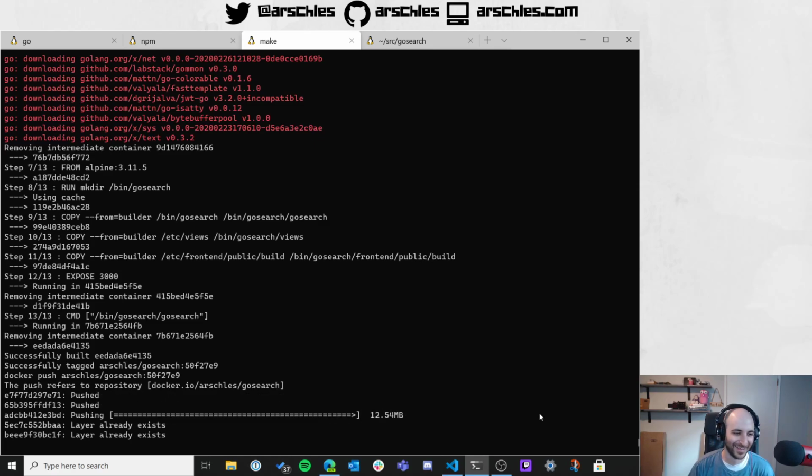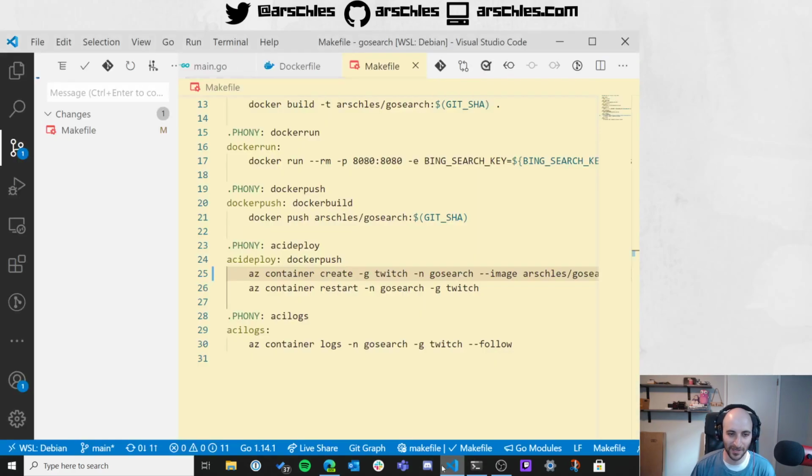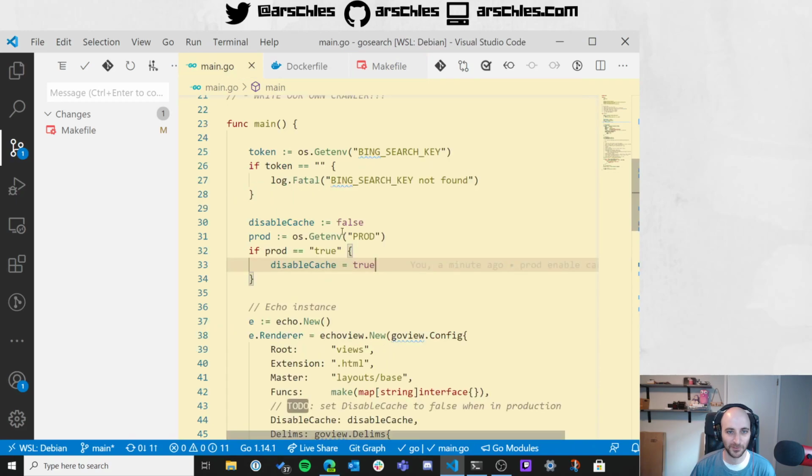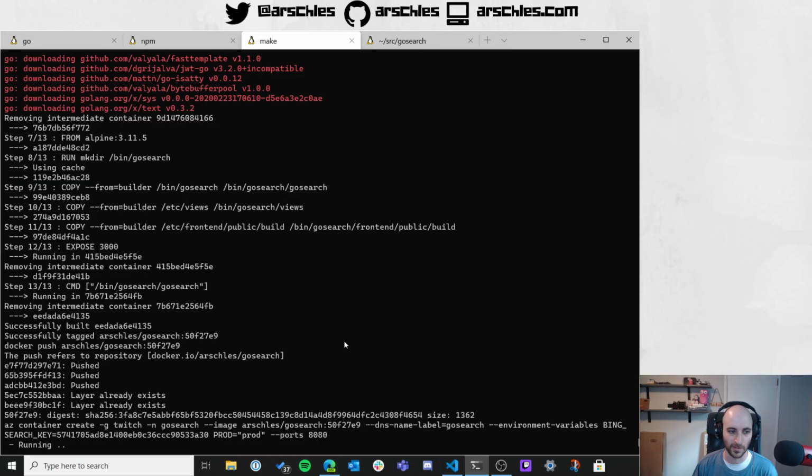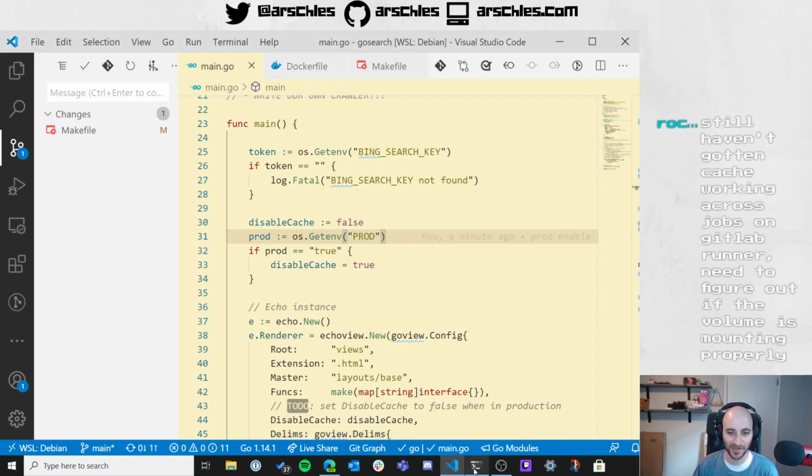Boolean string logic. String-based Boolean. I love it. Some people do environment, and then you pass in an environment string, like production, development, staging, whatever. That would be less rough than this, because prod equals prod is kind of weird. It'd probably be more sustainable, like if we wanted to add a staging environment for the search engine or something. But for now, that's what we got. It's quick and dirty.